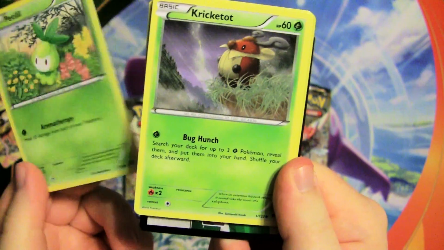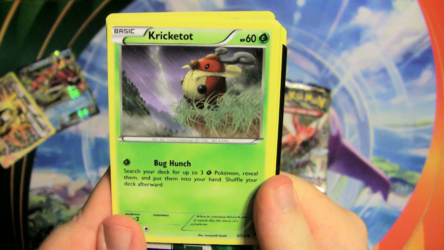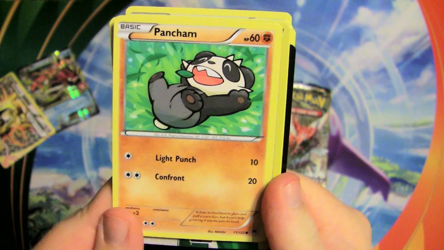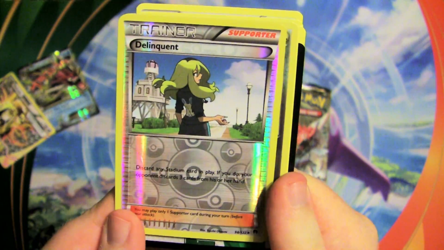Oh, Pachirisu, terrible attack, but oh well. Bug Hunch on this Kricketot. Search your deck for up to 3 grass Pokemon, reveal them and put them into your hand. Not terrible, you can get evolutions with it. Most things like that only let you get something like a basic Pokemon and put it on your bench.